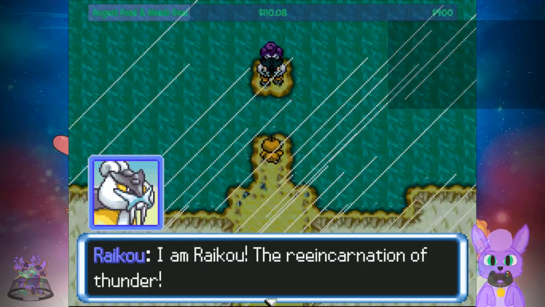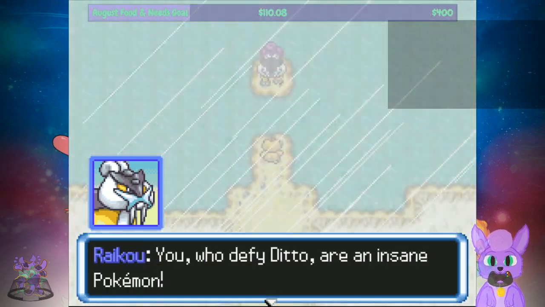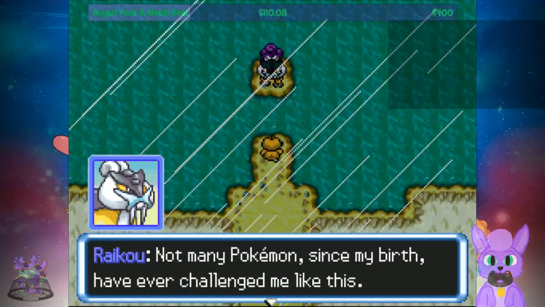Ah, I am Raikou, the reincarnation of Thunder. You who defy Ditto are an insane Pokemon! How dare you call me insane? But I congratulate you. Not many Pokemon since my birth have ever challenged me like this.